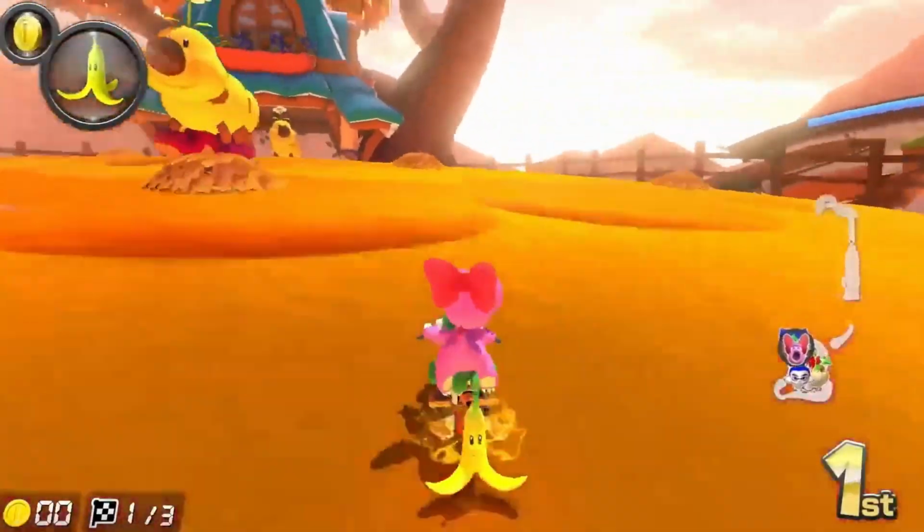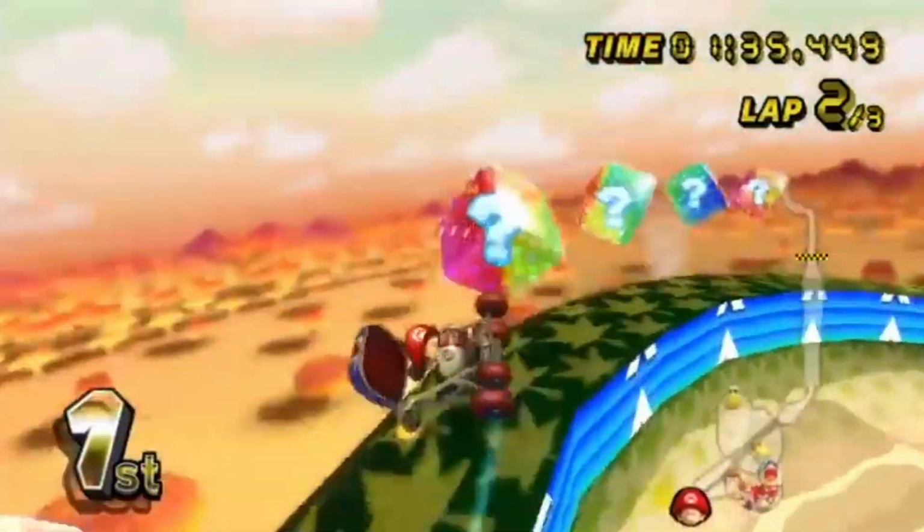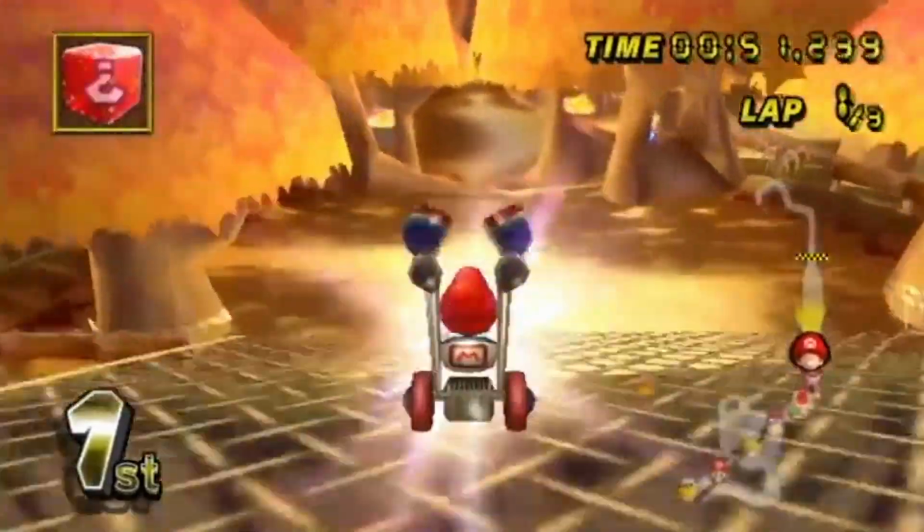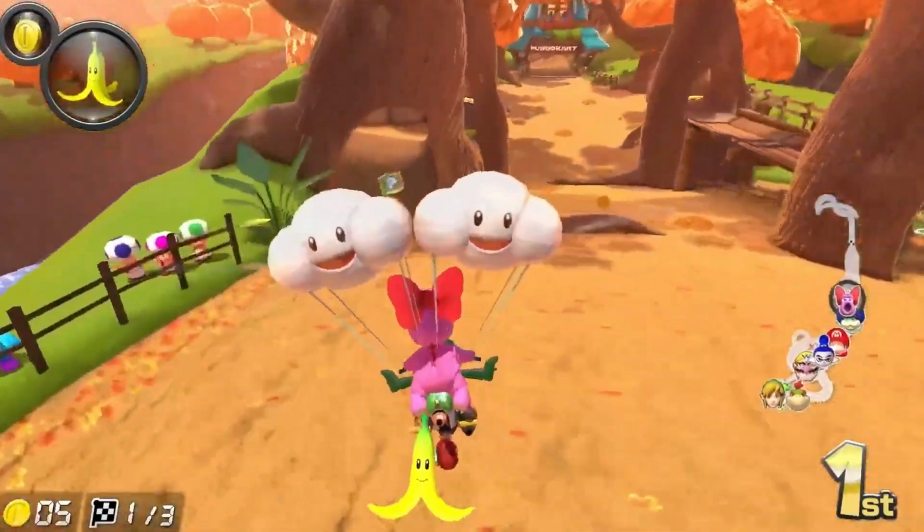Number 26, Maple Treeway. The autumn theme looks gorgeous in this game, and it plays just as well as it did in both Mario Kart Wii and Mario Kart 7. I do wish they brought the net at the end back instead of the glider ramp, but that doesn't take away from how great the rest of the track is.